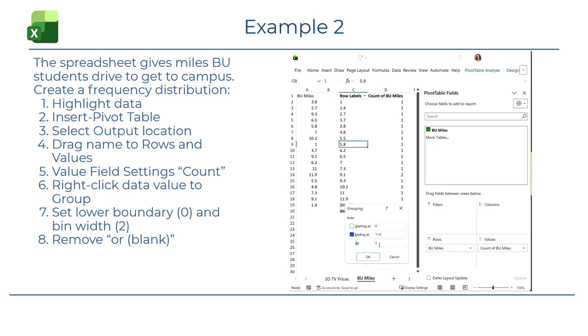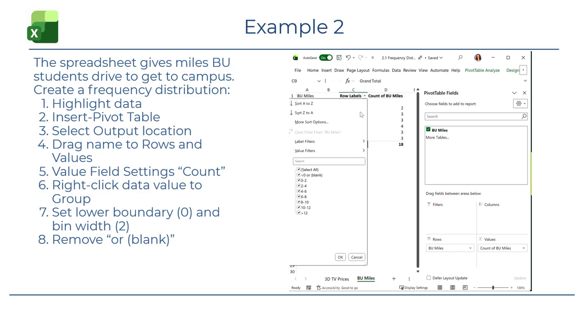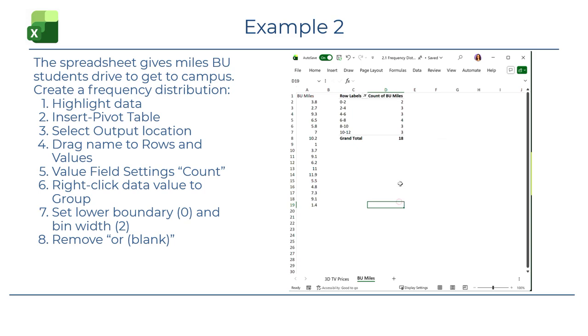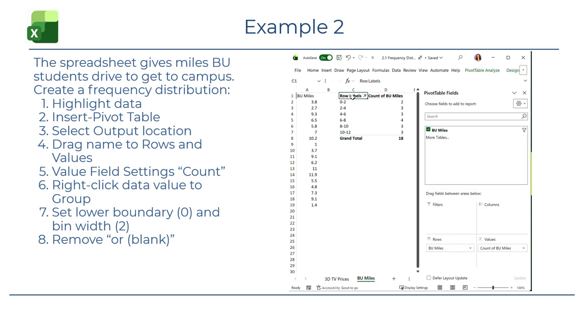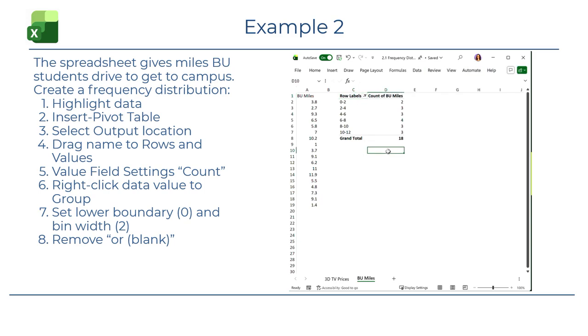So a bin width of 2, and click OK. And then I'm going to remove the or blank by clicking on the drop down and unchecking the box next to or blank. And this is the correct pivot table. Again, I could change this to miles driven and frequency, but you get the idea. This is how you would create that pivot table.